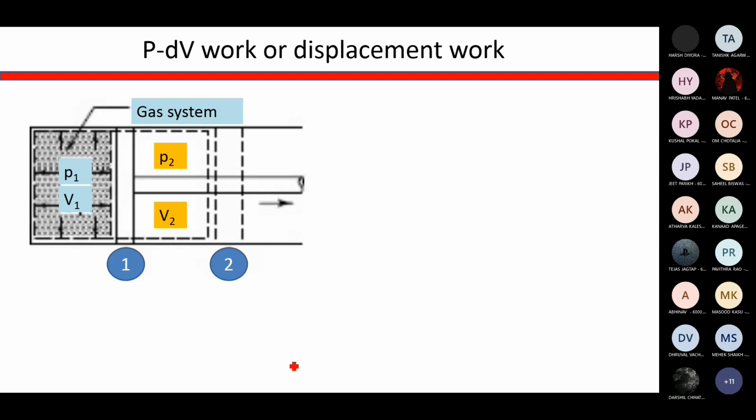So let us say we have a piston cylinder arrangement, the way it is shown here, and there is gas enclosed here, having the pressure P1 and the volume V1. Now this is the initial state of your gas. The initial state is denoted by 1, and you can move this piston in the right direction, and this gas will expand, and this piston will reach position 2, and the final state of the gas is described by the state point 2, right? So the properties at state point 2 will be the corresponding pressure and the volume, right?